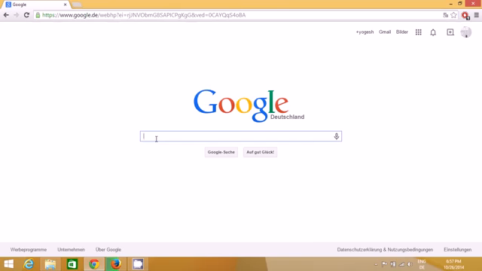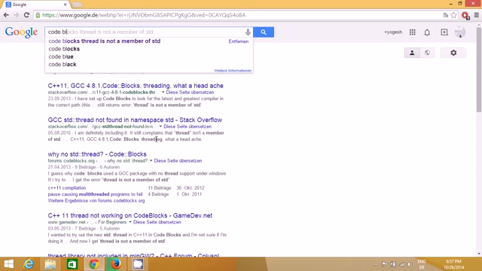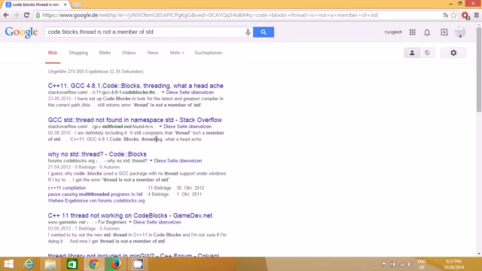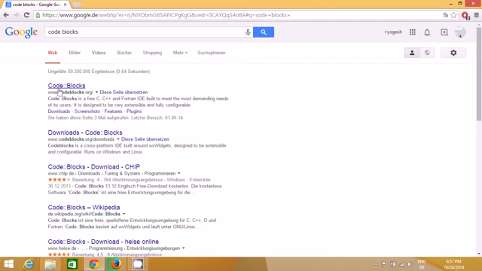So just open your favorite browser and search for CodeBlocks. The first link you will see is www.codeblocks.org.